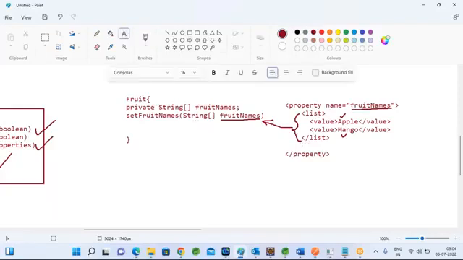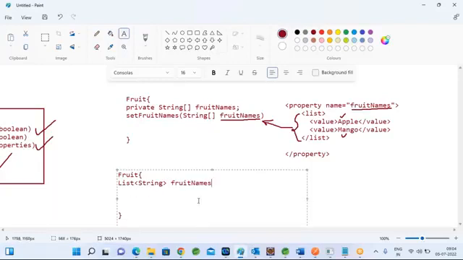Instead, if you have a collection dependency, say a fruit class, consider a list of string fruit names, and for this one also you have a setter method.